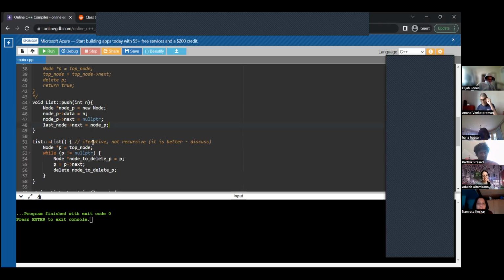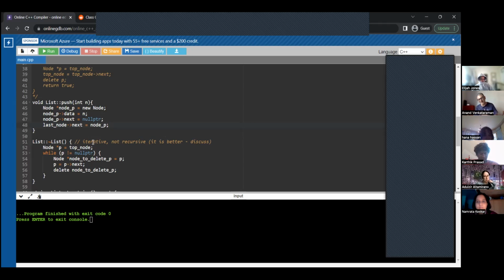This was the last node. I made a brand new node and stuck it on the end now. Right? So which is the last node now? Should be the second one. Yeah, the new node you created, because the node that was previously last is not last anymore. Something else became the last node now. Yes or no? Everybody needs to be on the same page here. So all you need to do is, on the next line, say last node equals new node. Last node equals node p.